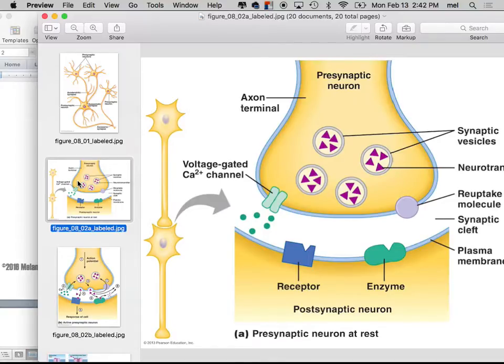And the region at the end of the cell, if this is my axon, these are my axon telodendria, yeah? And the tips of my fingers are what? What are those called? Axon terminals, yes, okay? So the fingertips right here are called axon terminals. And the axon terminals are usually kind of bulbous. They look like ET fingers, right? Skinny and then bulby on the end. Anybody remember why they're bulby? What's stored in there? Yes, neurotransmitters are stored in what we call synaptic vesicles. And they have neurotransmitters in them.